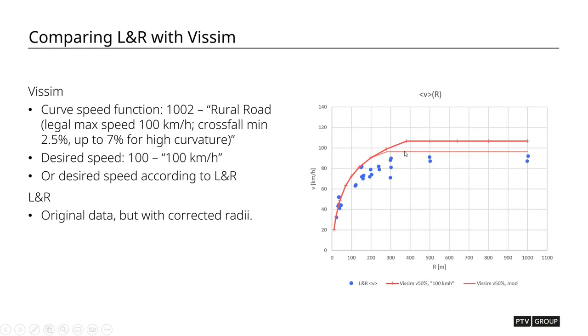So if you use instead, as for the average speed, the average value which Lindenmann and Ranft measured, so the V infinite parameter value for the central function, then it's much closer to the empirical data, which is no surprise. But still, you have a range where speeds are slightly overestimated, and that's due to our approach.